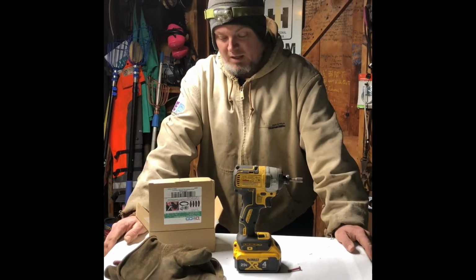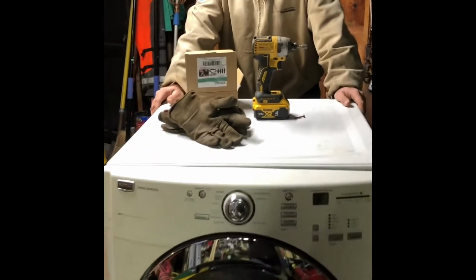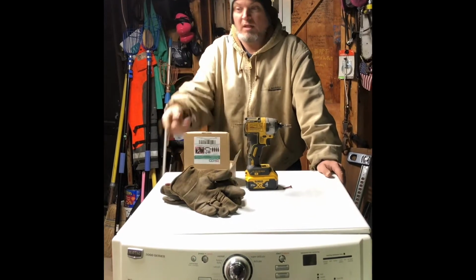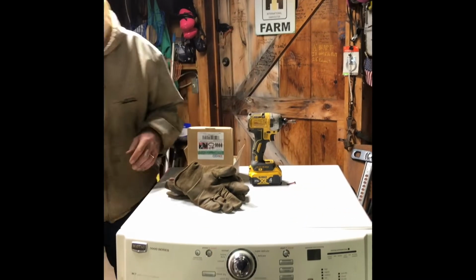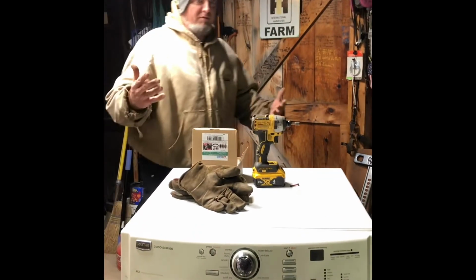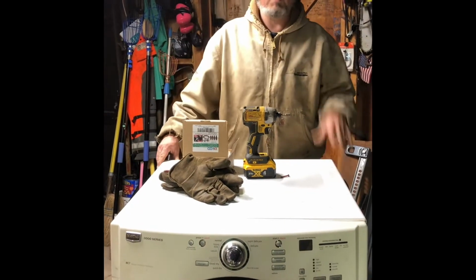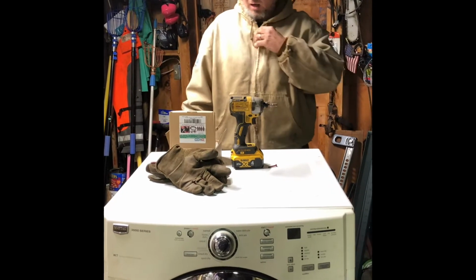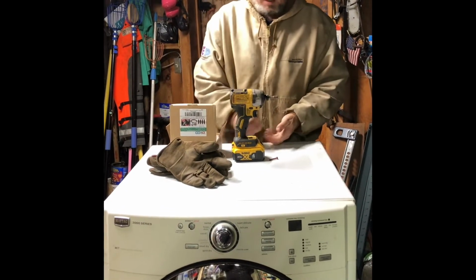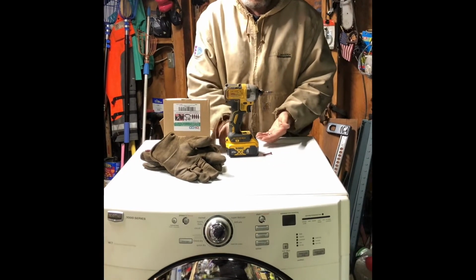So we were gifted a dryer that didn't work, and we're going to go ahead and fix it. So we picked up some parts off of Amazon. That is a Maytag 3000 series commercial dryer. I couldn't find a model number or serial number tag on this, which drives me nuts. Just couldn't find it. So there's a pile of screws you've got to take off. They're all regular 1/4 inch sheet metal screws.